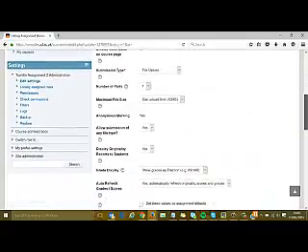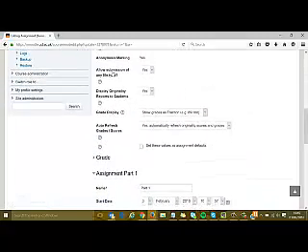When we come a bit further down, you'll notice we can allow submission of any file type. So this means that as well as the standard text documents, such as Word files and text-based PDFs, we can also support other things. So that might be images or perhaps audio files. Although please do note that when these are not compatible text files, then they won't be rendered within the document viewer. They will just appear as a link, but that can still be really useful.